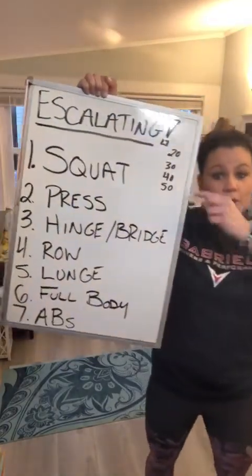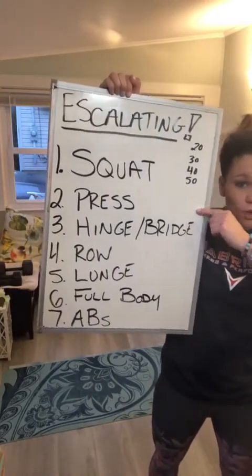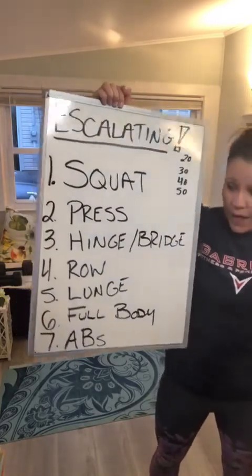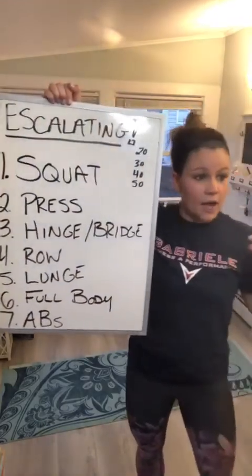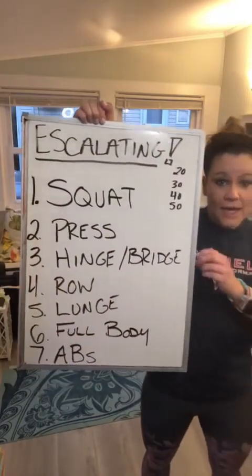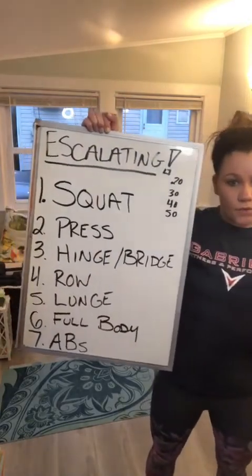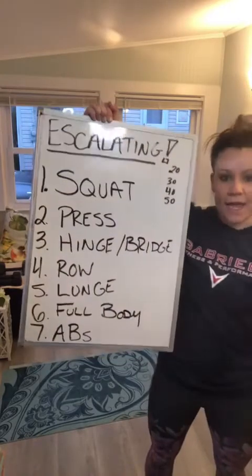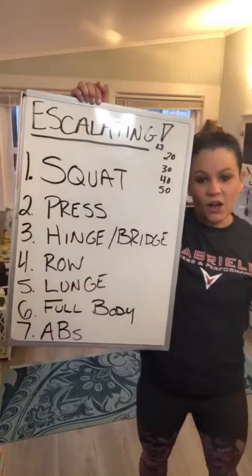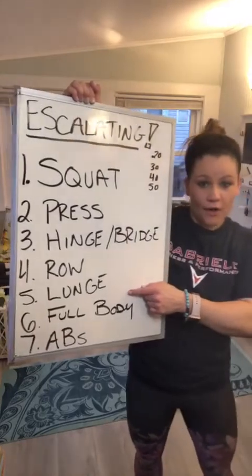So for squat, I'm gonna do a squat and a quarter for this first one. I'll show you that. Pressing, I'm gonna do a press on the floor, but you can go overhead. You can do a push up, okay? Hinge or bridge, you guys know the deal. RDL, deadlift, bridge, okay? I'm gonna go ahead and do an RDL today. Rowing, okay? Any kind of row, I'm gonna do an alternating bent over row for that one. I'll show you that. Lunge today, I'm gonna use my socks. Socks are going back on. I'm gonna do a sliding alternating lunge, so I'll show you that. And then full body, first I'm gonna do a bear crawl, okay? And then abs.